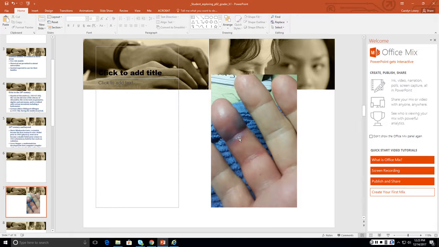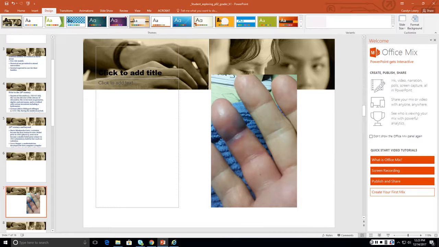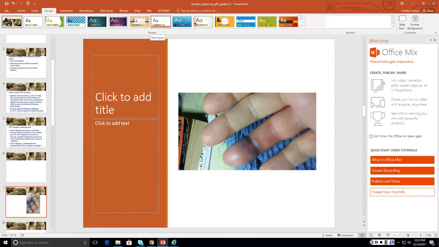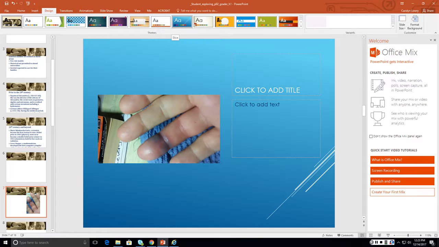So one of the greatest things that I really like about PowerPoint is, just like using templates in Word and in Access, that we can choose themes, and those themes have been professionally designed. So as you can see, I like this theme. It's nice. And then it gives you a preview as you hover over it.